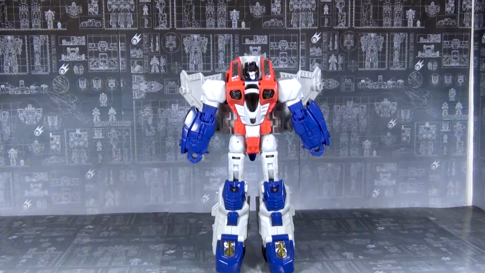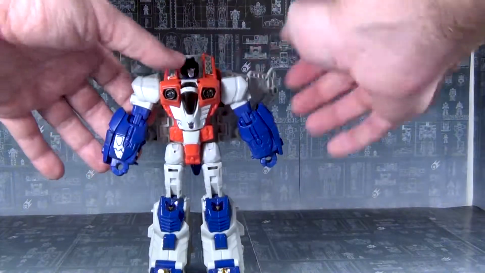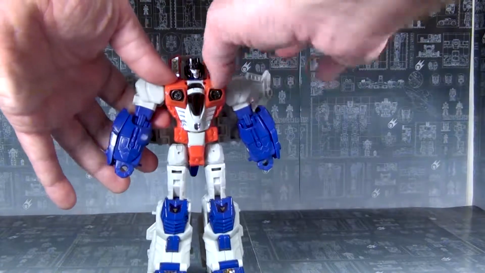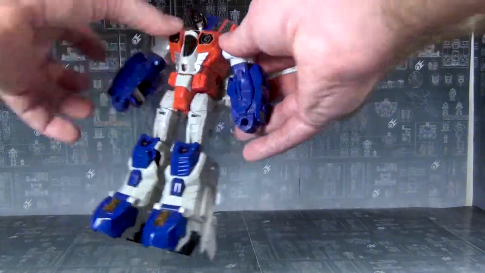So now that we got the armor and weapons off, we're going to get him into combine mode, and hopefully this will go well. No more cell phones. Yeah, first try I had a cell phone go off, so yeah, just keep that in mind. Always keep those on silent. Lesson learned, I hope. So we're going to start by rotating this around.